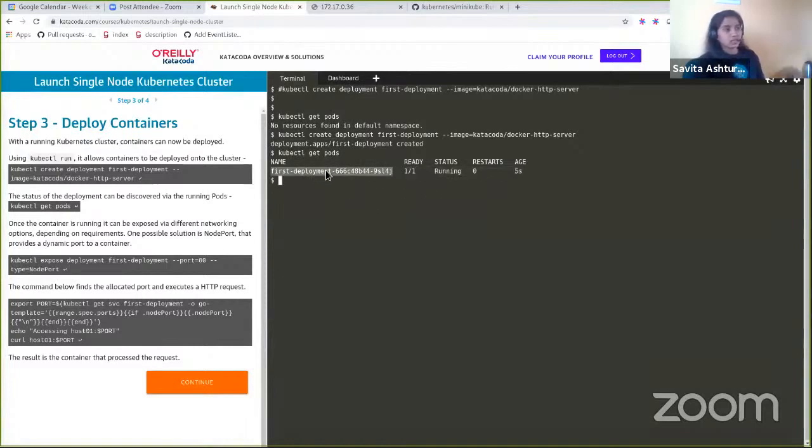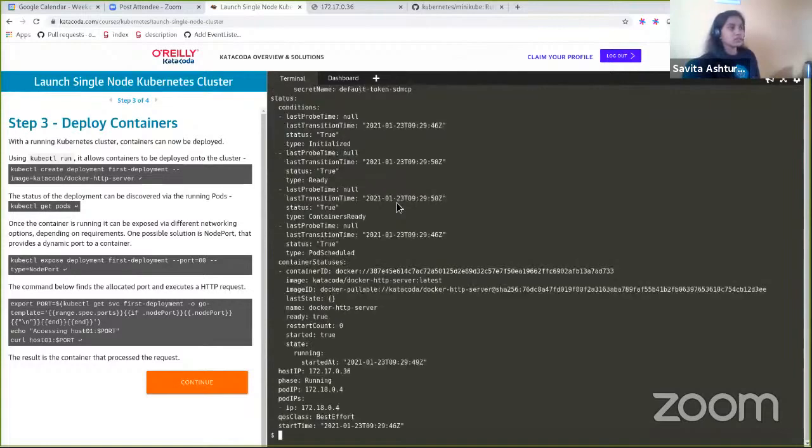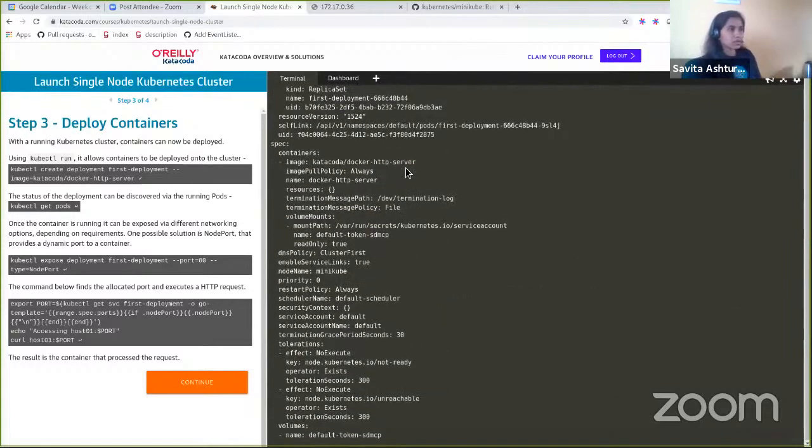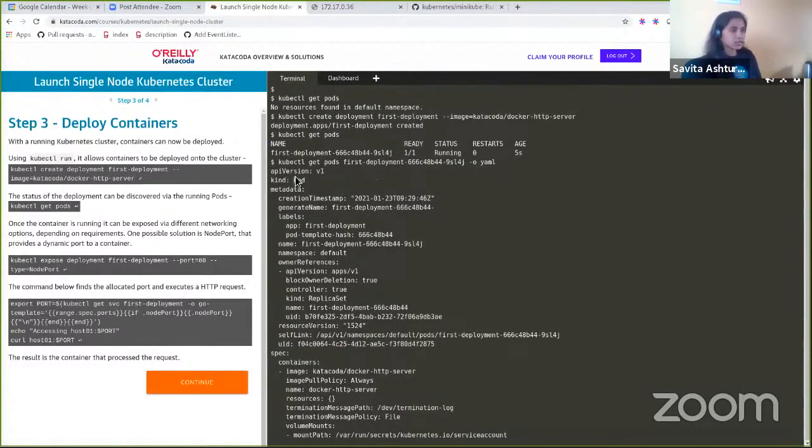Now, how did this pod get created when I created a deployment? If I go to this pod and see it with hyphen o YAML, which gets the description of the created pod, I see there is an entity called ownerReferences.